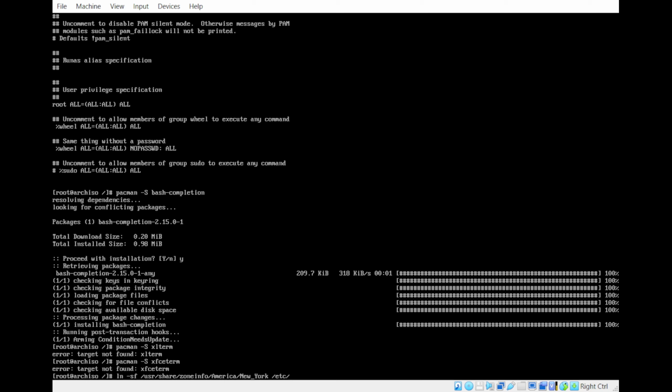Next time you do this, it gets easier, by the way. Once you have all the packages you need, you can just back up the package list, and I'll show you how to do that. And you'll be ready for that specific computer. It'll be customized, and it'll be cool.